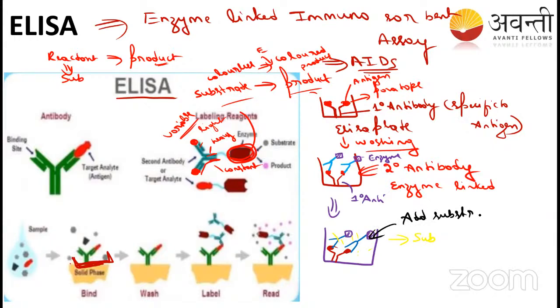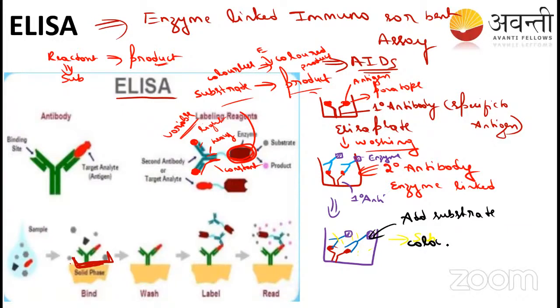See, students, you have to remember that the secondary antibody is also specific to the antigen. After that also we will wash. The secondary antibody attached to this antigen will only bind to this antigen. Other antibodies which are not bound will be removed in the washing. So if the secondary antibody was attached, it must have specificity to that antigen, right?